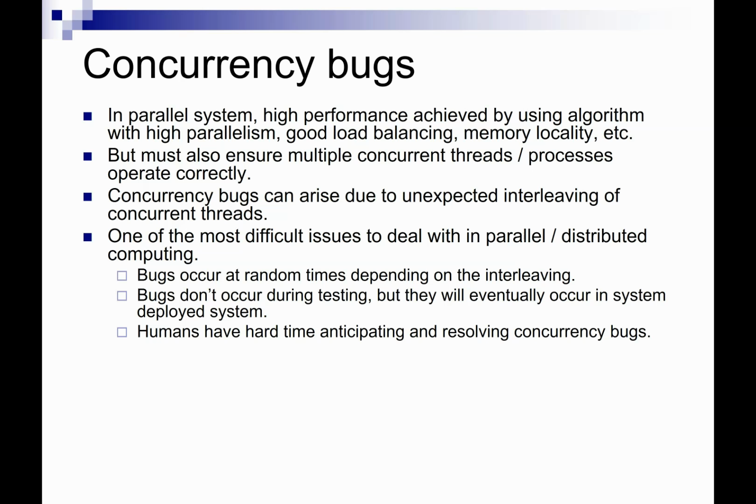The reason it's hard to eliminate concurrency bugs is that usually our method for eliminating bugs is just to do a lot of testing. But for these concurrency bugs, since they depend on the interleaving, they basically occur at random times. You can run the code multiple times, and each time a different interleaving could occur, so sometimes you might see the bug, and sometimes you don't. In fact, during the testing stage of creating your program, you might never see the bug, because the bug can be quite rare.